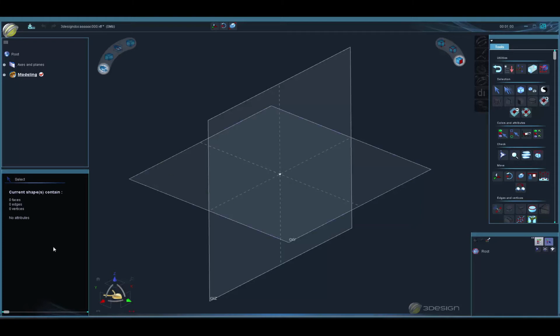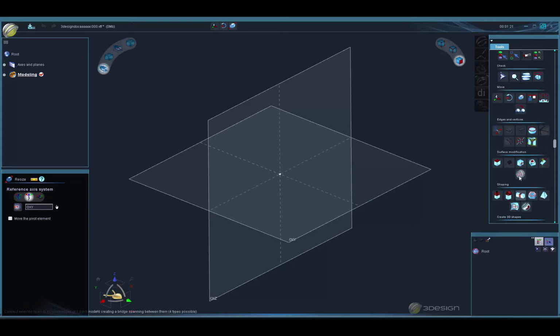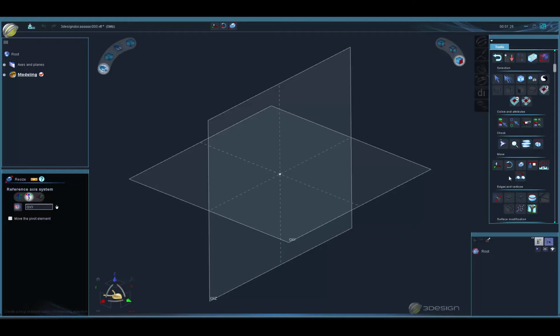On the bottom left we have our properties. Our properties in 3Shaper is always open. It's not like in 3Design where you have to validate before you move on to another tool. So you can see if I click on a tool, it'll show me the properties for that tool. There's no validate button. I can jump right into a different tool. You will find certain tools that do have validate buttons because they have parameters that you have to enter and then accept those by clicking validate. But most of your tools you can switch between freely. Properties will always stay open on the left.